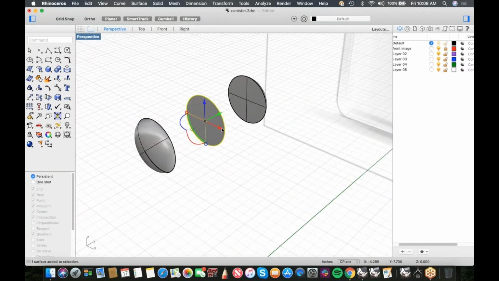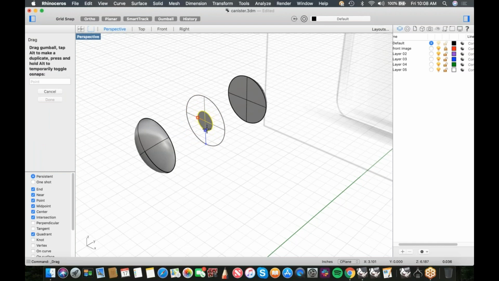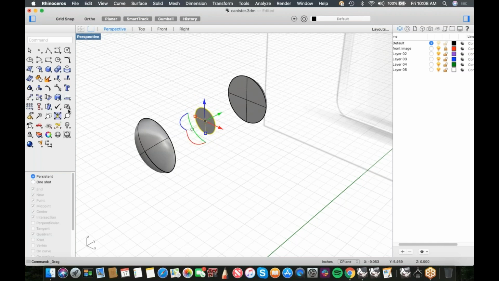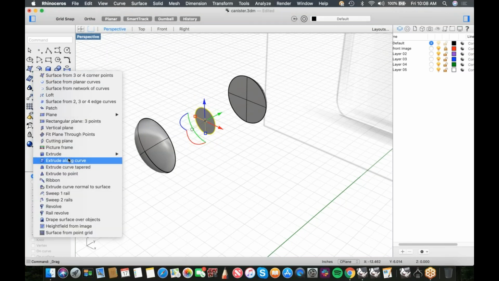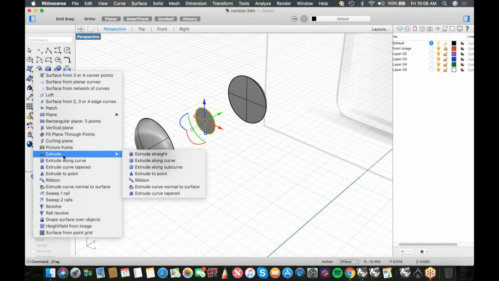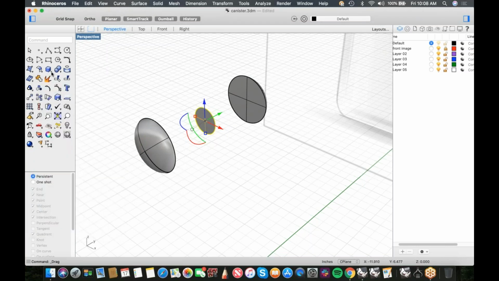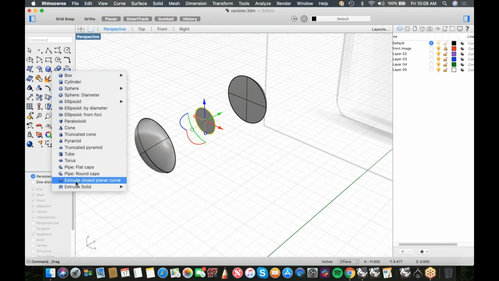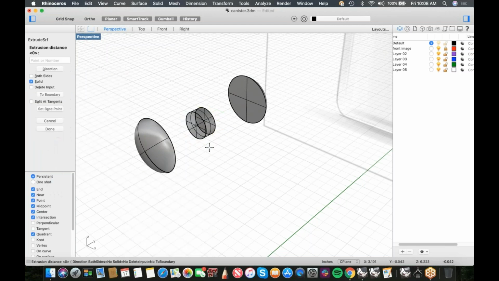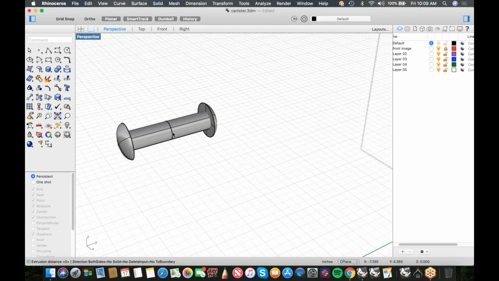Now the cool thing about this is I can shift drag, make it smaller, and then I can extrude planar surface. Let's do the surface. Where do you live? Where do you live? There we go. Extrude close, extrude solid, extrude surface. Would you use this to make a handle on a mug? You could. I'm going to do this both sides. Move between is super powerful.